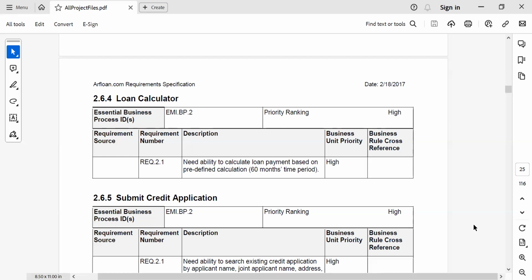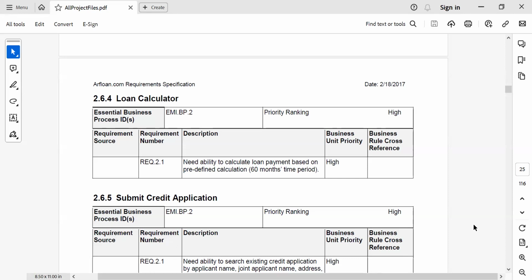So here they have given you 60 months, but what's missing? If you look at any financial formula, I don't know whether you studied finance in school or not, but it's a very simple formula. You're going to need to know the interest rate, the time period, and the amount. Then you plug it into the formula, and it will give you the monthly payment.